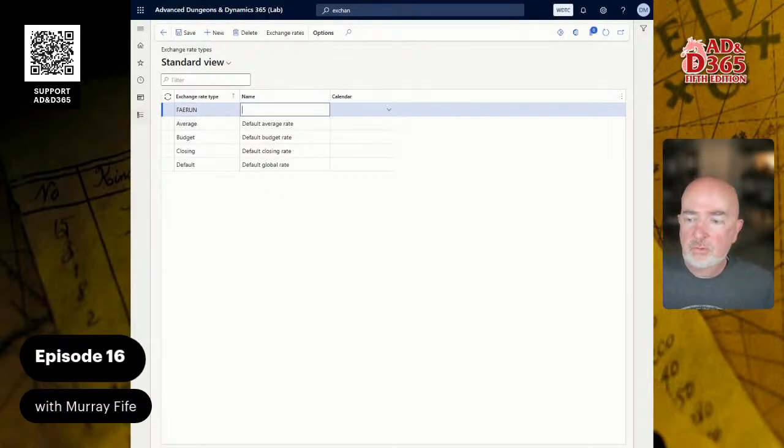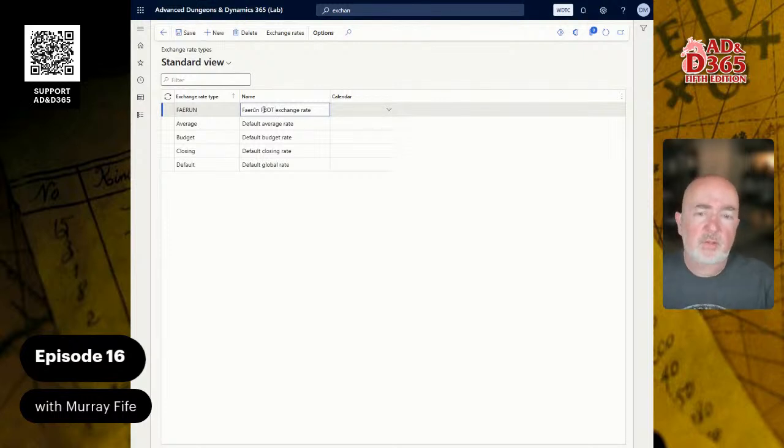So I'm going to choose Faerun, and I'm going to choose this so I don't have to type this in. And I'm going to say that this is the Faerun exchange rate. And I could say Faerun Board of Trade exchange rate.